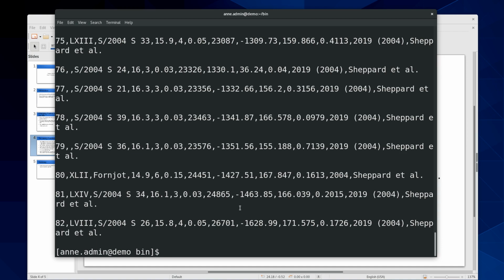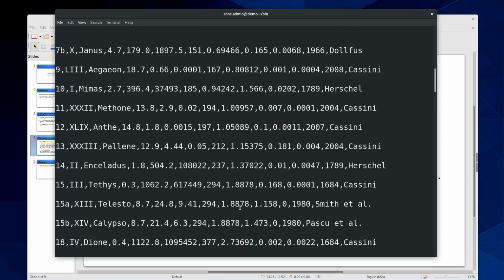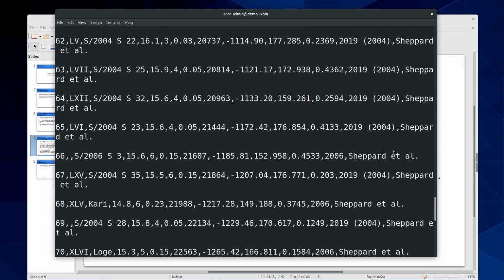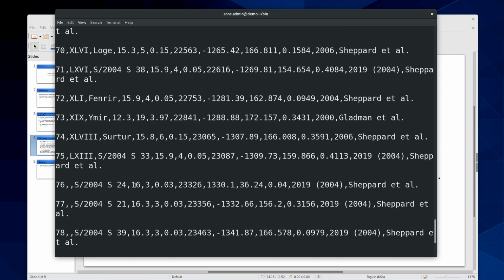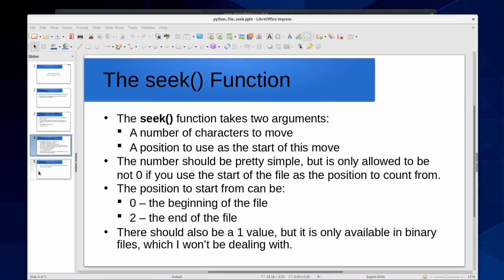I guess I could have put a strip on the print statement there, and if you go way, way back, the ones that had been discovered by the Voyager 1 probe have now been discovered by Professor Doom. Actually, we don't even need to go back into the file.